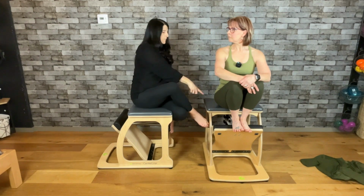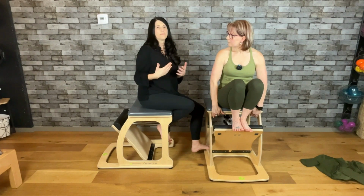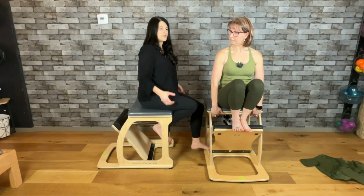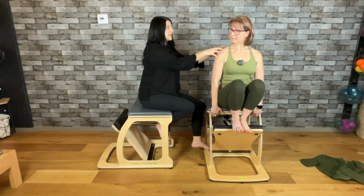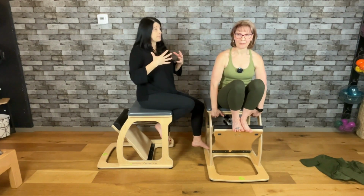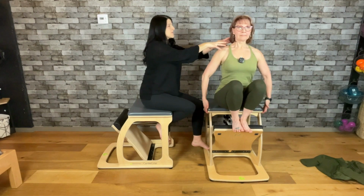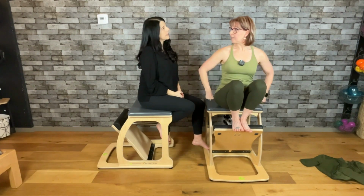I just want to throw this out there because I've been noticing it a little bit. I've seen recently people grabbing the front of the chair. Totally fine. There's a couple of things I've seen cued out there. One is when you take the front of the chair and you pull the chair up to create shoulder girdle stability, totally fine. However, if your arms are a little bit shorter, it pulls you down and doesn't allow for that parachute expansion. It's kind of like you're putting armor on and not allowing your lungs and your breath to fully expand. I have seen that and I'll get them in that case.